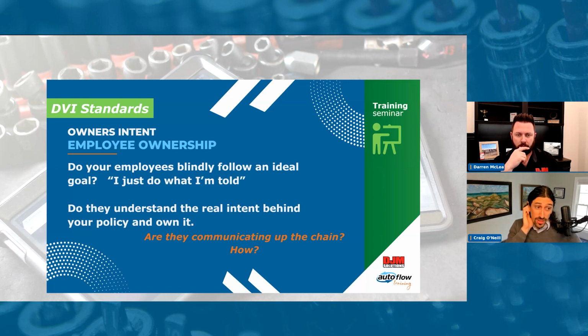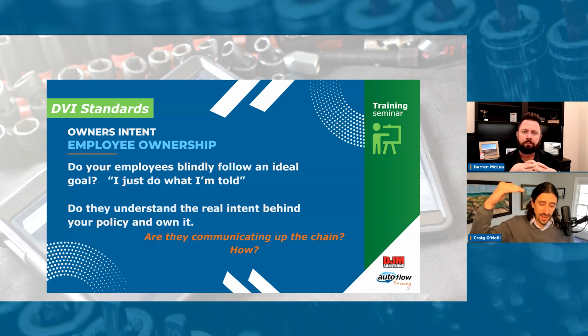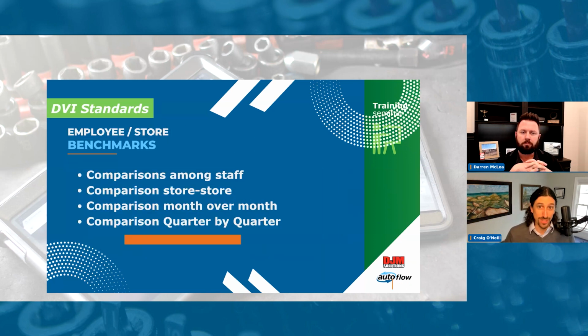So I love the concept of owner's intent. I think I'm going to cite Jocko Willink's book again, Extreme Ownership. There's commander's intent. When you have the mission, everyone knows what the overarching goal of that mission really is. And when they understand the commander's intent on this objective, it gives you a lot of room to operate in a way that you're still going to accomplish that goal, even though you have to get there in a different way. And the team needs to be able to communicate and be flexible enough to do these things on their own. I think that if it takes a lot of high-handed scrutiny over the team and so much of the accountability and benchmark elements, then we're already in a place where we're going to struggle.